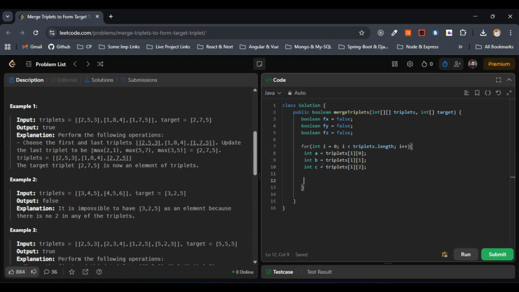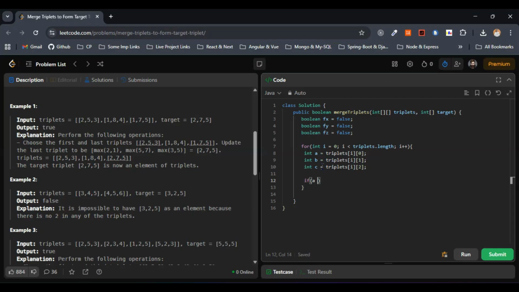This is fine. Now what we need to do, so if any component is greater than the target's corresponding component, then this triplet can never be used, right? It would overshoot. Then we have to skip that. For skipping, we can just make use of the continue keyword here in Java.